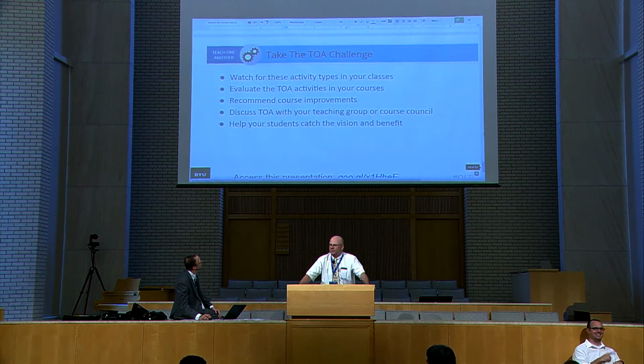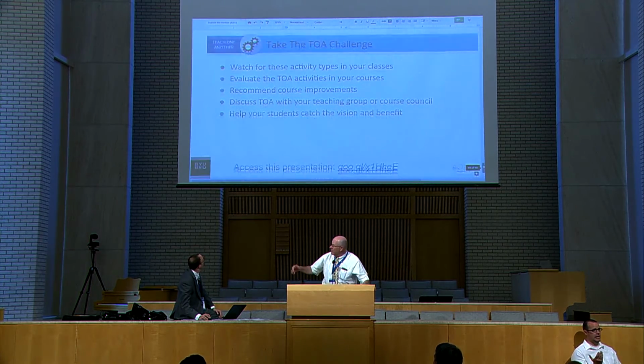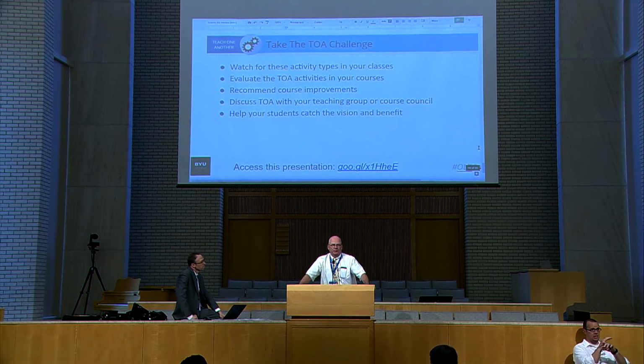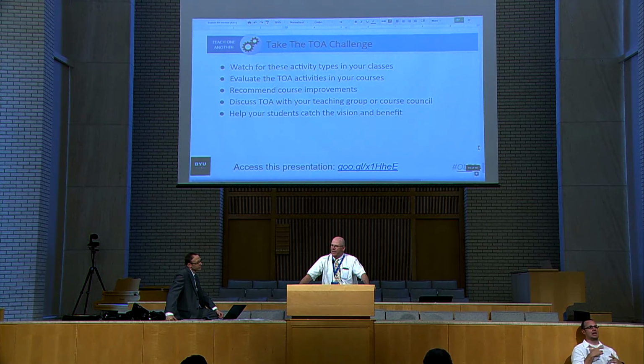We're about out of time. One of the things about all those icons and different activity types: President Gilbert actually asked us to come up with a template of activity types. I haven't had a chance to sit down and ask him why, but I have a few ideas. One of the things I think he would like to see is that students become familiar enough with the activity types that they can jump from course to course and say, "I've done a case study, I know how to do that," or "I've done a field experience, I know how to do that," so that they're burning less cognitive load on figuring out how to do the activity, and can use more cognitive load on just doing the activity well.